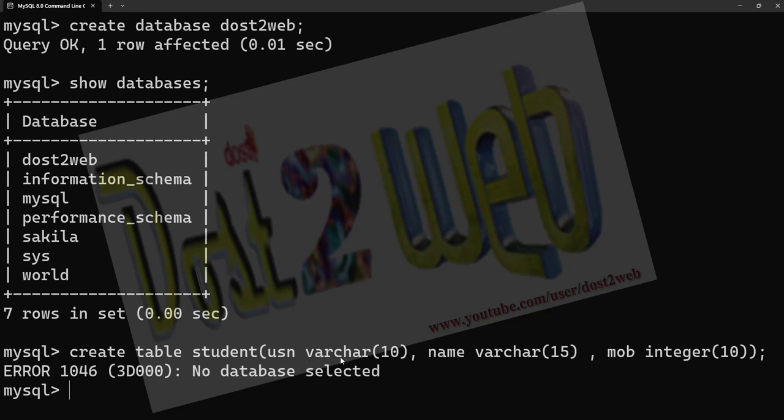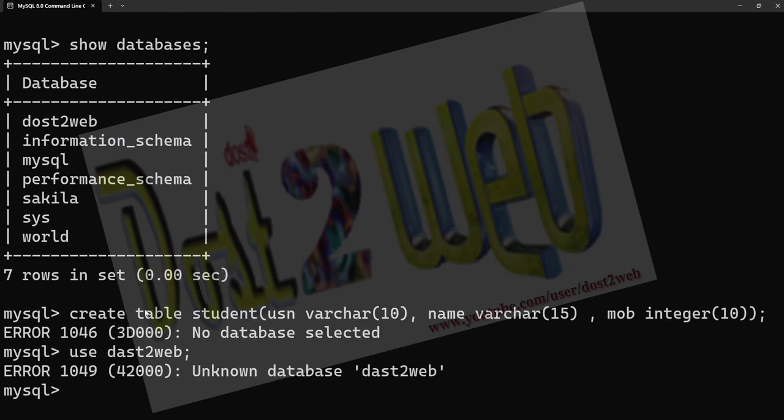You can see what the error is here. It is error 1046, no database selected. As I said, whenever you are going to create a table, you must select the database in which the table is going to be added. For this I use the command use and your database name. What is the database you have created? You can see at the top I have created Those to Web. I give the database name, semicolon, enter. What happened? See, that is a spelling mistake, that's why.